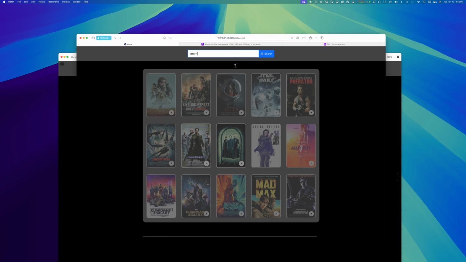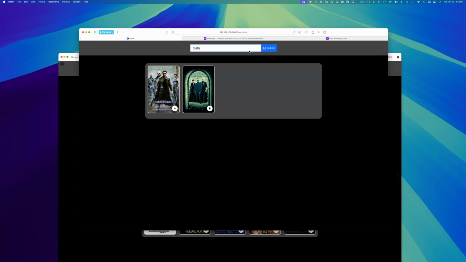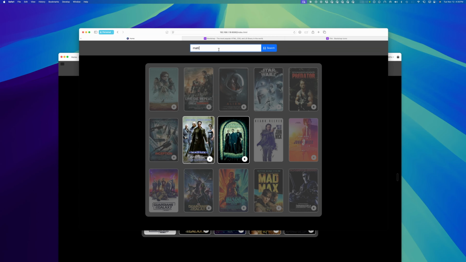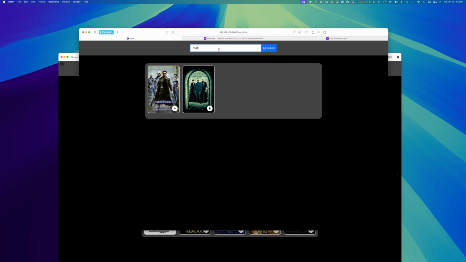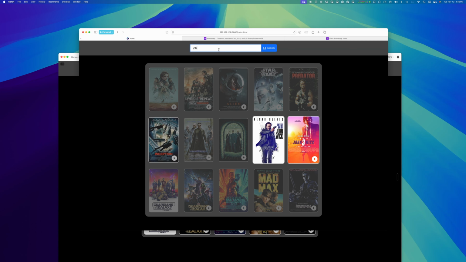Matrix, typo. Right. Now, one of the things I should show you too while we're here is that when a user then presses search, it will actually remove all those excluded items and just show you the items that are valid. Another thing that you can do is a user can press return. And so we can use the return key there, and we'll get the same result. So it's quite cool. So John Wick.